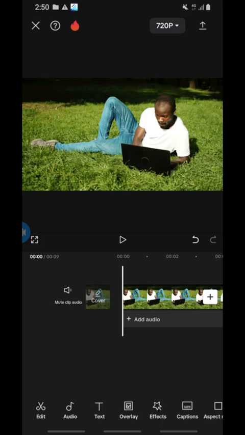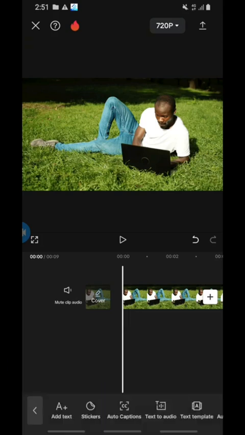Now the next section that you see here now is the text. This is for if you want to add text. Anything that is concerned with your text, you're going to come to that place and touch it. All right, let me enter it now so you see. Now this is where you add text. This is where you add stickers. All right, this is where you add auto captions. I'm going to talk about these auto captions later when you want to do captions.